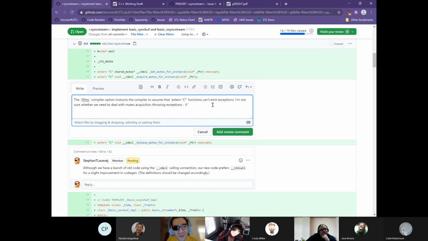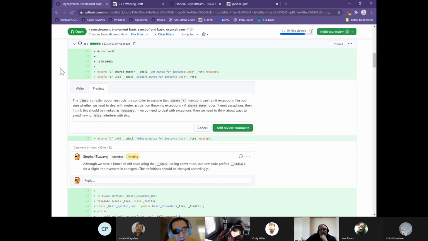If shared mutex doesn't emit exceptions, then this could be marked as, I need to qualify any assertions because I'm not 100% sure. If we do need to deal with exceptions, then we need to think about ways to avoid having /EHsc interfere with this.